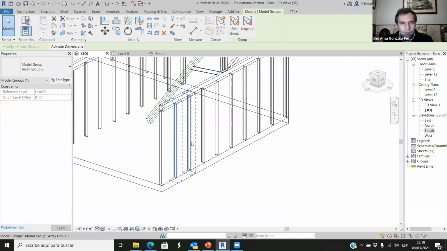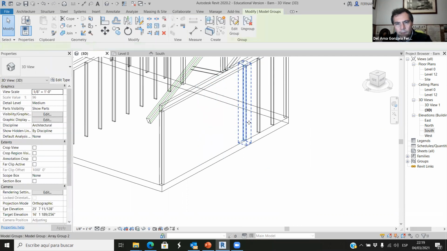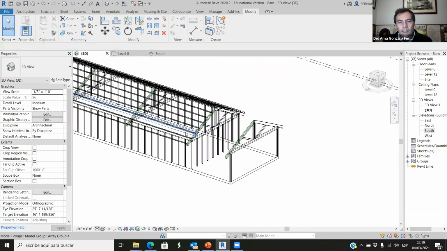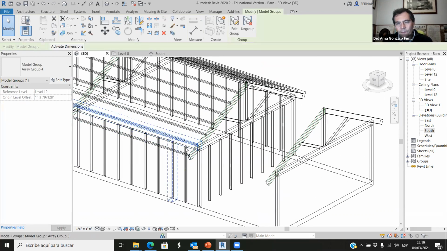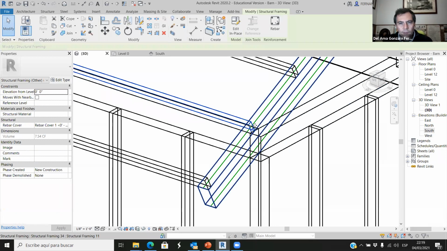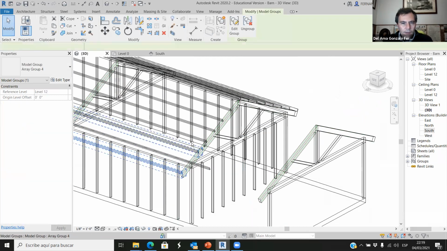Actually, we don't need this because this is a porch, so we're going to get rid of these vertical elements. We only need these elements on the corners. And then we need to extend those. Look at this. If I select this, I cannot work with them. So that's why I have to ungroup. And if it's ungrouped, then I can extend this. Okay. So I'm going to ungroup all these, 1, 2, 3, 4, 5, 6.